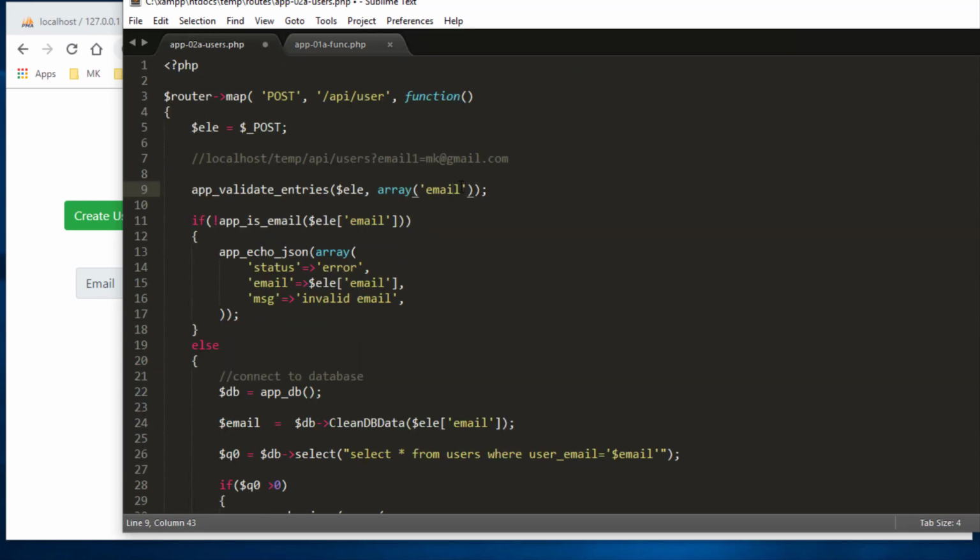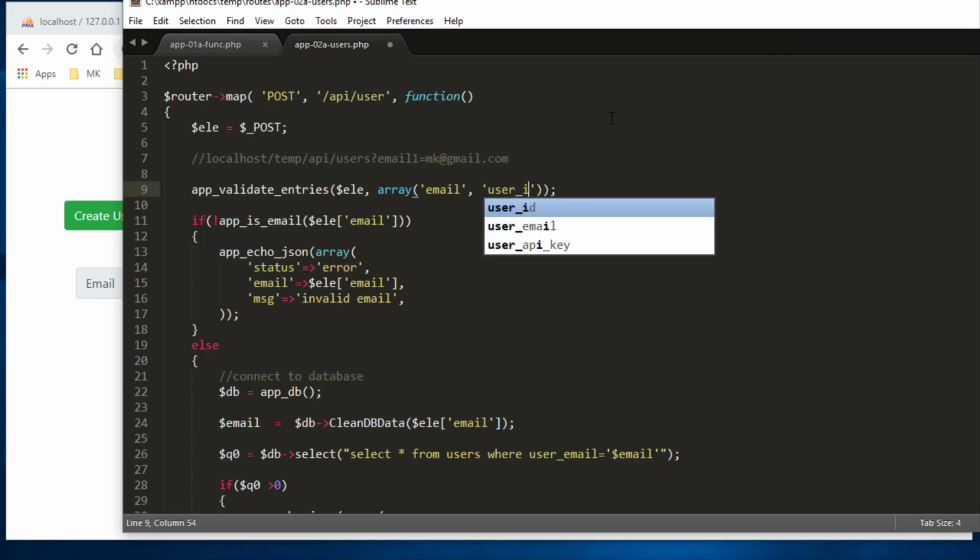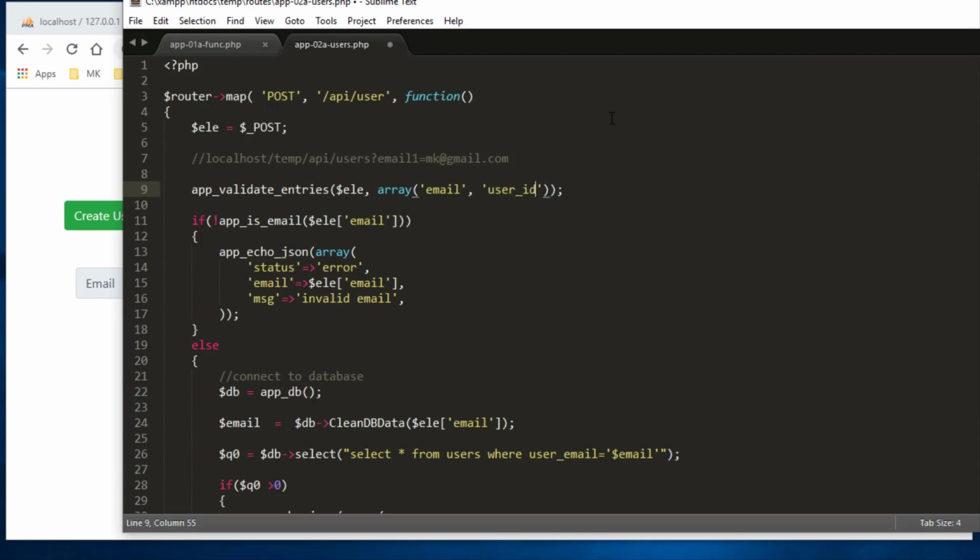What you can do for your future applications, you can literally just say validate, and then the element is post request, followed by an array. For example, in your application you may be looking for a user ID, so you could say email, user ID, and then it will look for a user ID. If it can't find it, it's going to throw an error message saying, hey, this is required and you need to give me this, otherwise I will not let you go further.